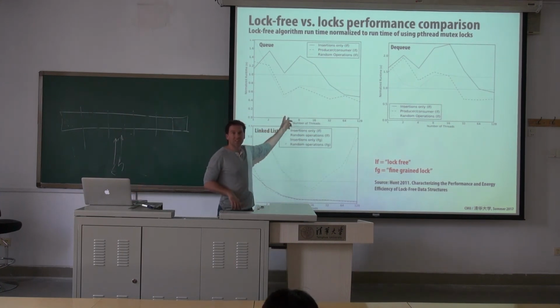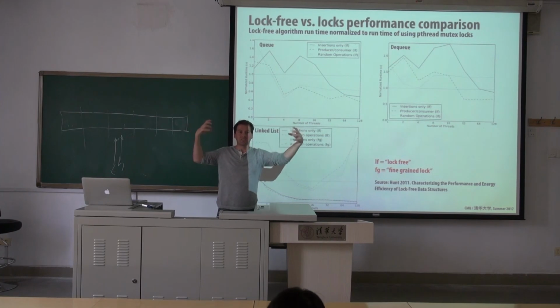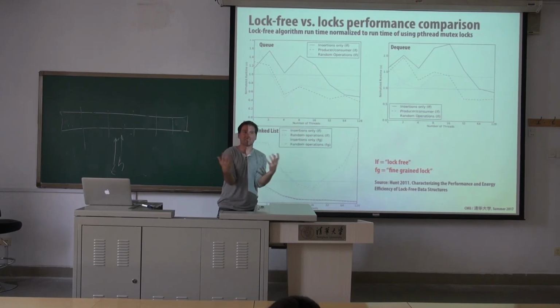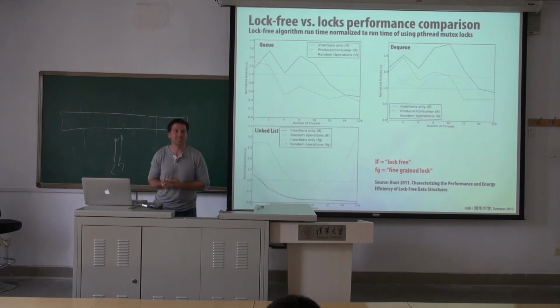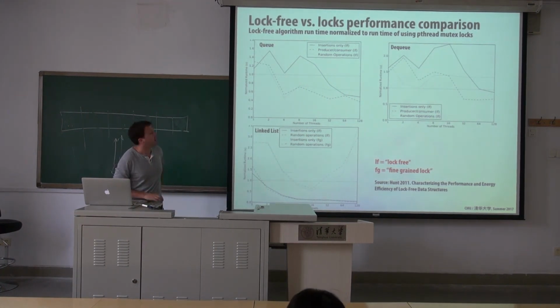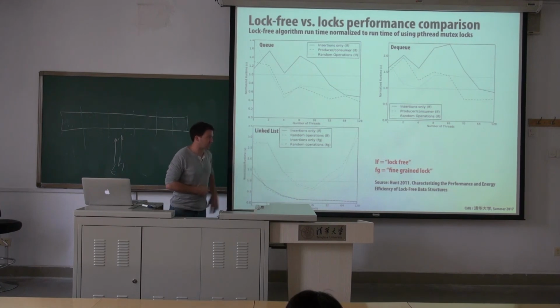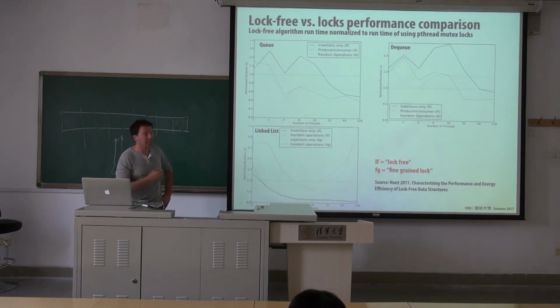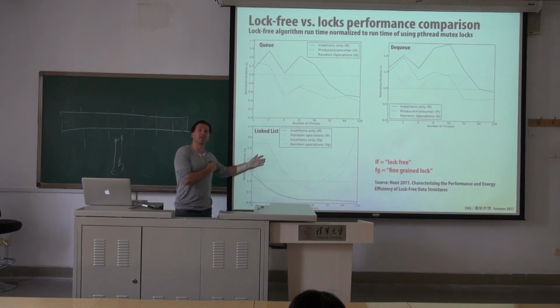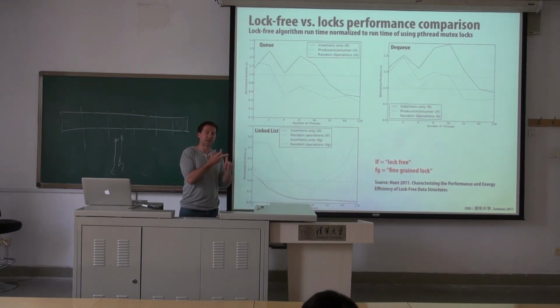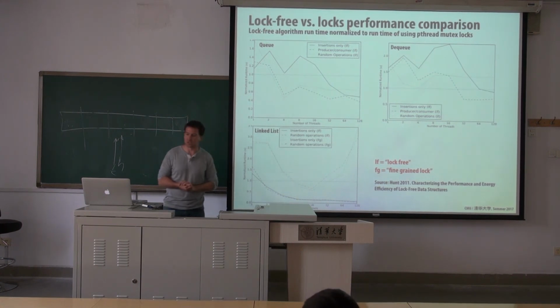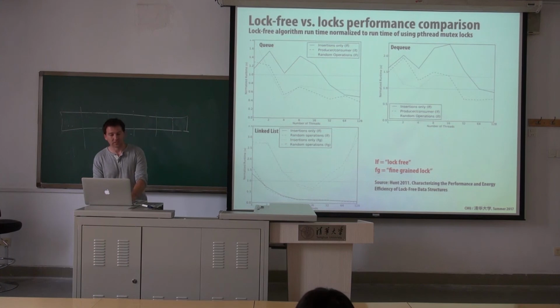Things like queues and decks, where everybody has to touch the same part of the data structure, like a stack, where everybody has to touch the head, have contention there anyways. So the lock-free approaches are not significantly better than the fine-grained locking approaches. But this is a really nice example of comparing lock-free to fine-grained locking. And this is the reason why in Java, almost all of the concurrent data structures, like lock-free hash table, lock-free set, lock-free linked list, are implemented with lock-free implementations like we talked about. So if you look at the Java standard library, much of it is lock-free.